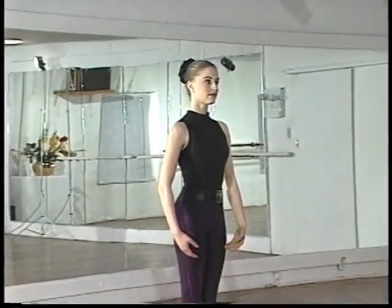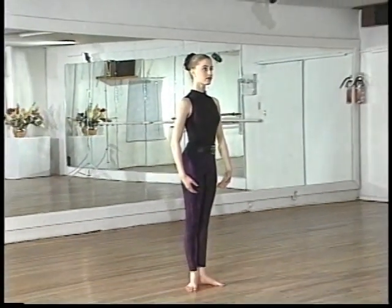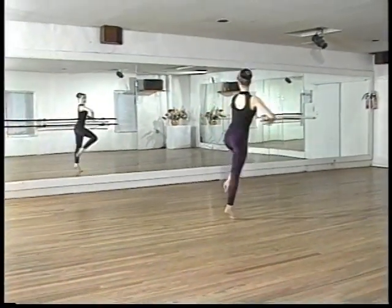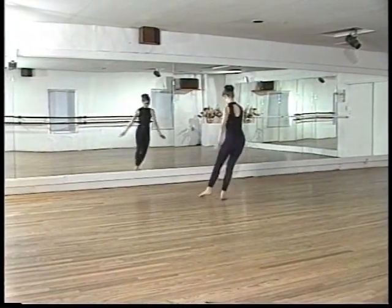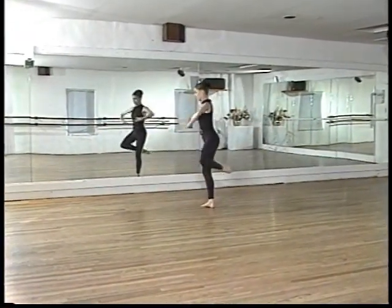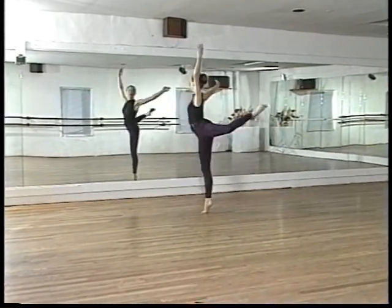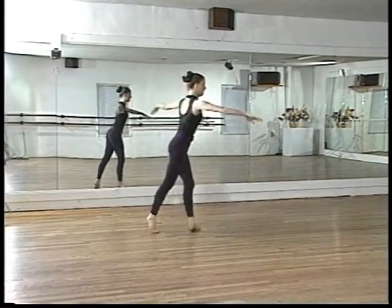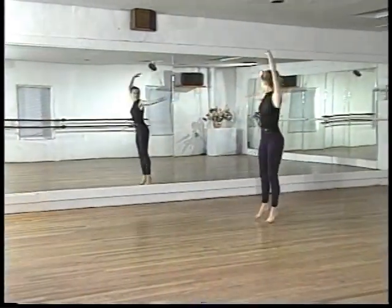Let's watch Molly demonstrate this much for us from the top. Four, five, six, one, two, three, four, five, six, spot, spot, step, four, five, six, one, two, three. One, two, three, four, five, six. In, out, in, four, sustain, six. One, two, three, four, and turns. One, two, three, four, five, six.